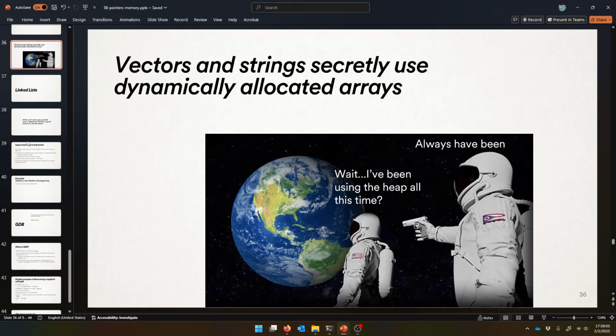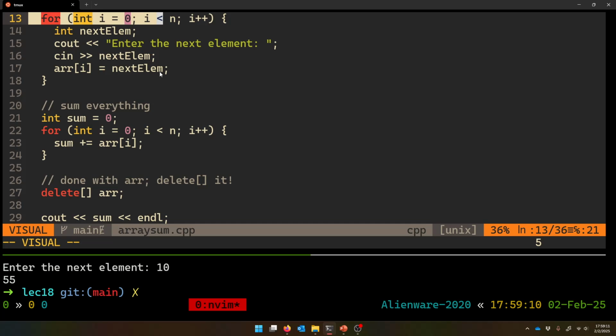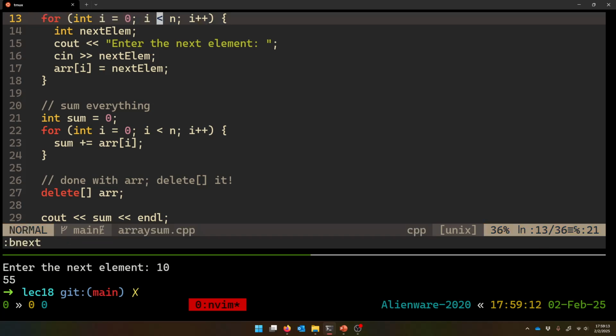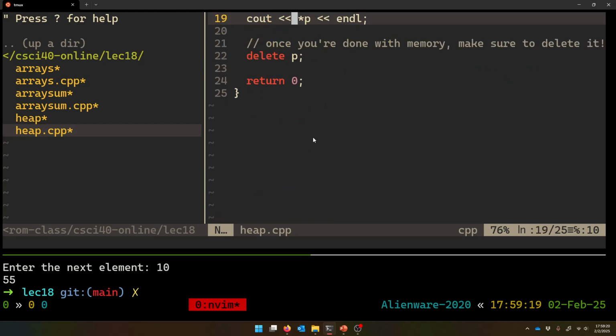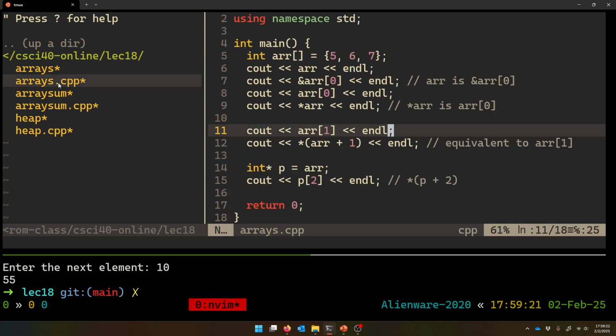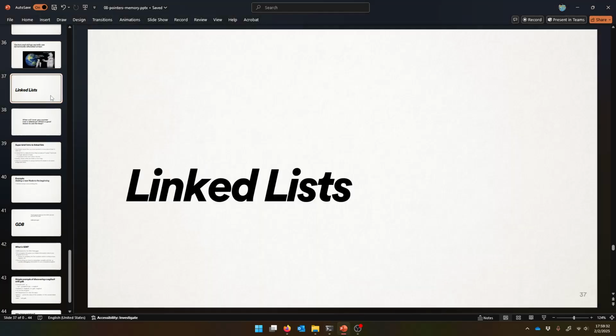So okay, you may now be wondering, these are silly examples. I could have used vectors, just do it for me. I don't care. When do I really need pointers? Like, when do I really need to make things with pointers myself? Because I am never going to, I'm just going to be lazy. I'm never going to use the heap for anything myself. I'll just use normal arrays all day long. I'm happy. All right, when am I going to be forced to use pointers and the heap and stuff like that? Here's your good answer.